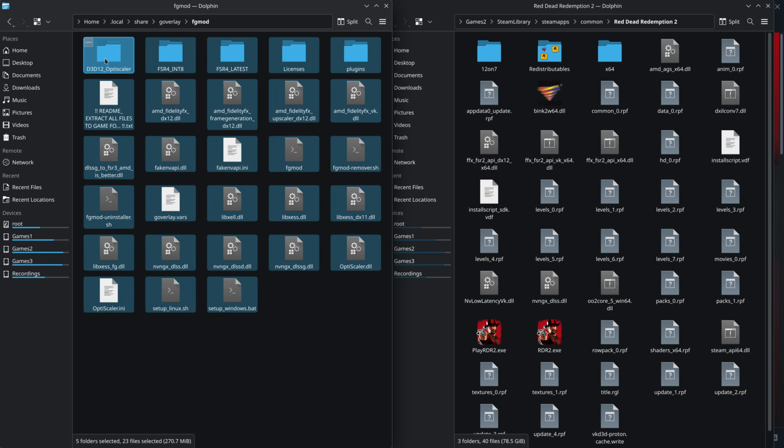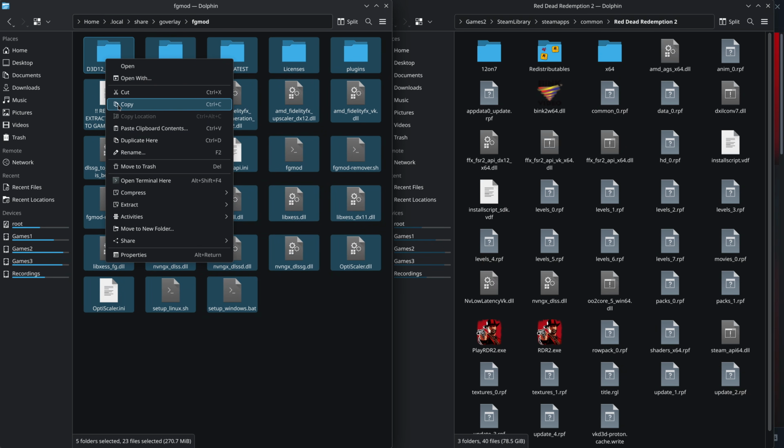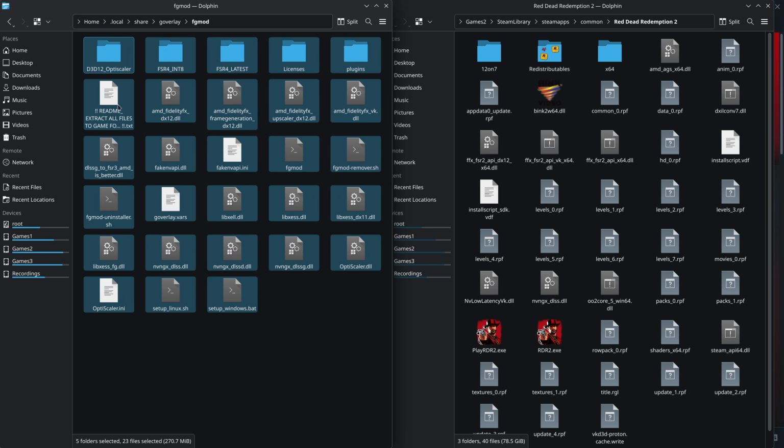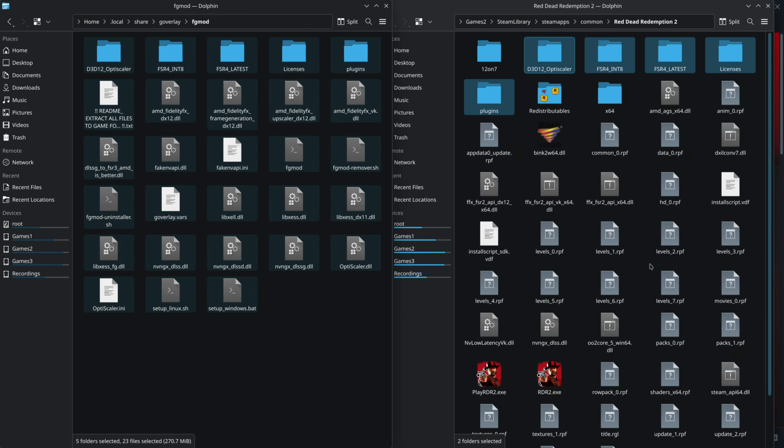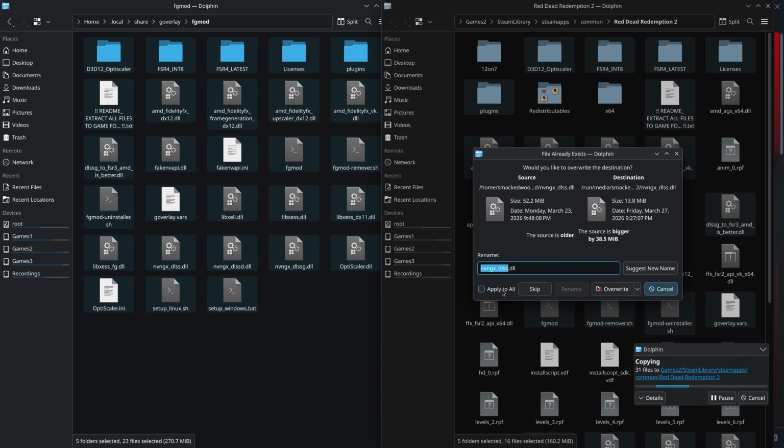And here we're going to copy all of these files in our G-overlay FGMod folder. And we're going to paste it here in the Red Dead Redemption 2 installation directory.